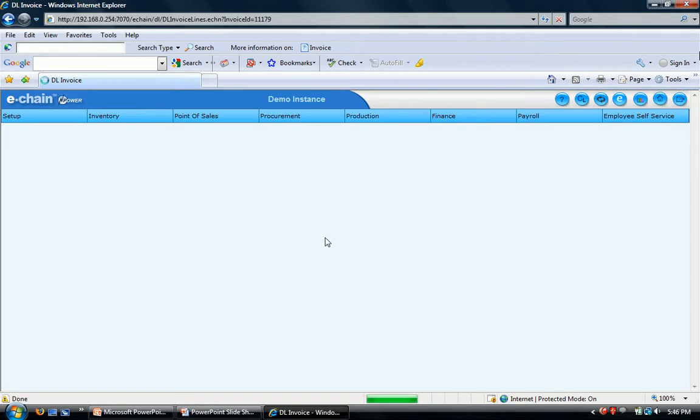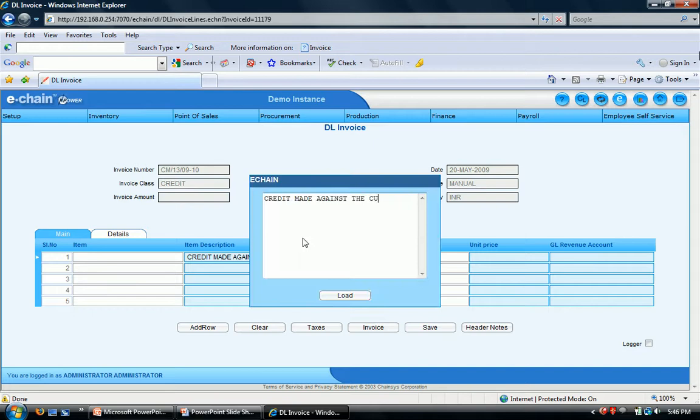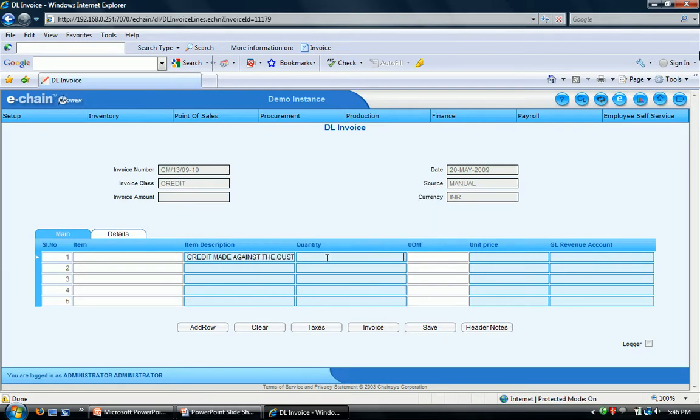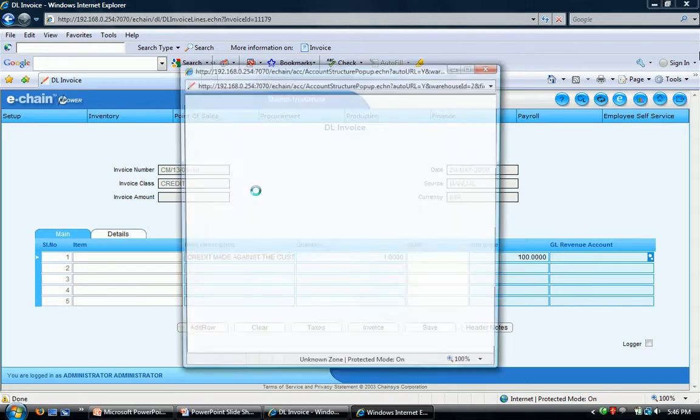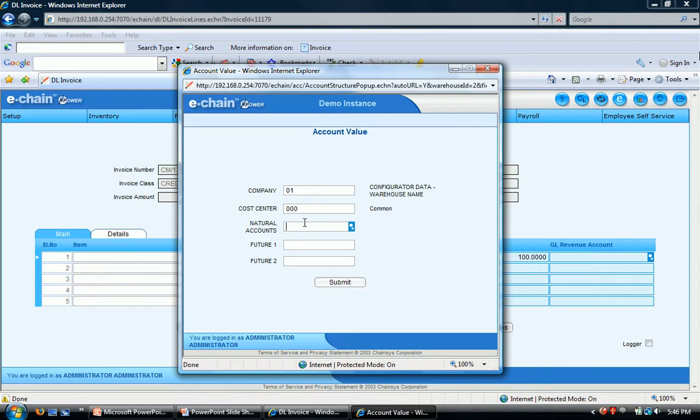Here I'll navigate to the line information. We'll go ahead and enter in a description. Credit's been made against the customer. Quantity. Of course, unit price. And then once again, put together the appropriate GL revenue account information in order to pull that number in.